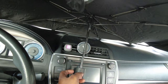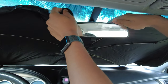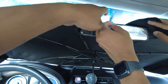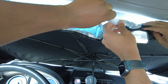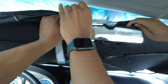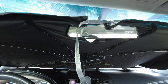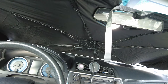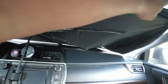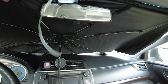It should just fall off, right? Well, there's a cutout on top that lets you go around the rearview mirror. You take the same strap used to close and store it, wrap it around the mirror, and secure it with the velcro — and it just sticks right in place.